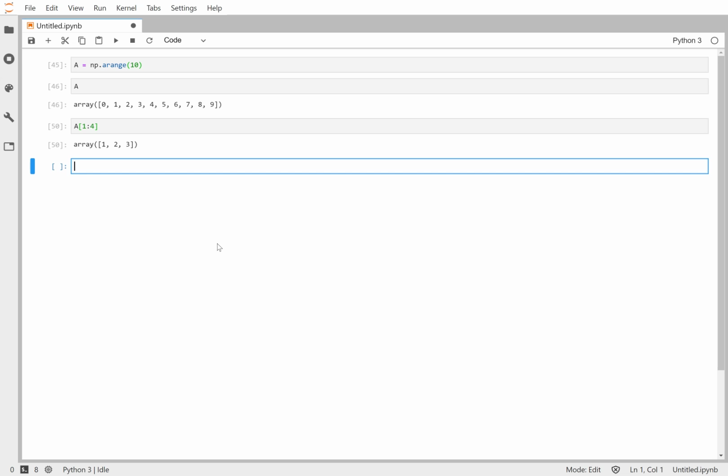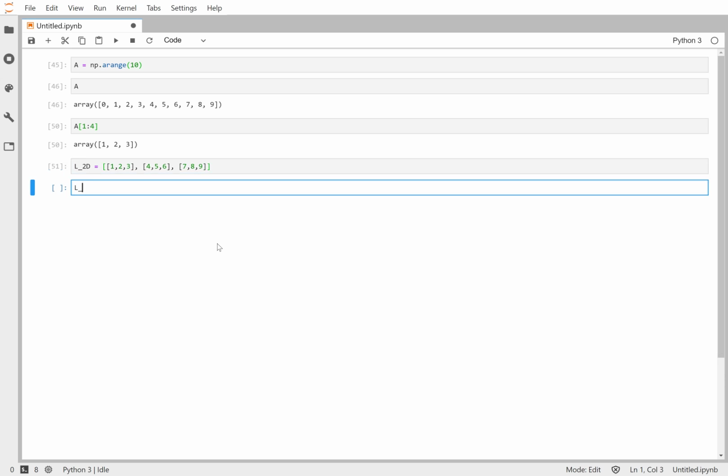Now, unlike lists, the way we would slice a two-dimensional array is a bit different. For comparison, let's say I have a 2D list. We'll call it L2D for 2D list. Let's make it a list of lists. We'll make it 1, 2, 3, 4, 5, 6, 7, 8, 9. So if I want to slice this, let's say I want to get 3 out of this.